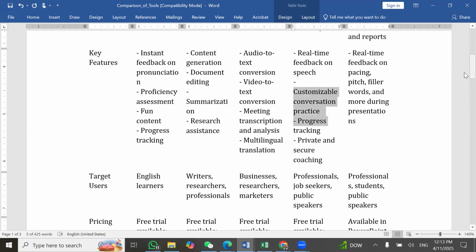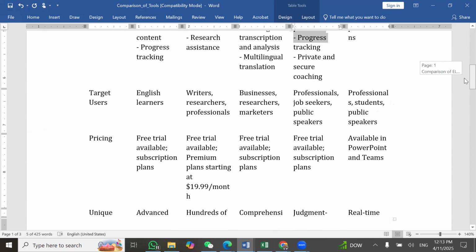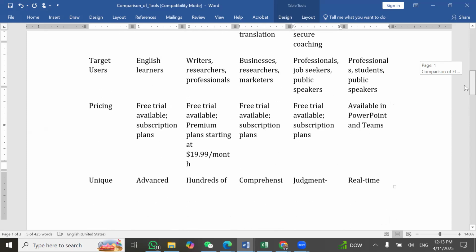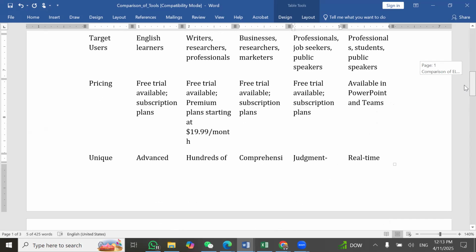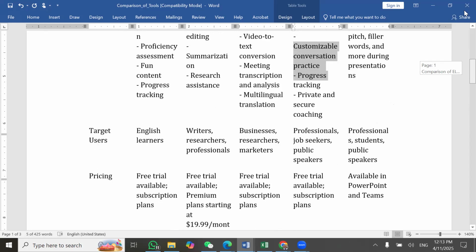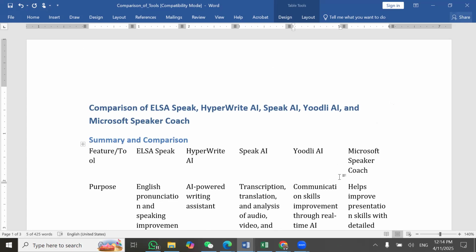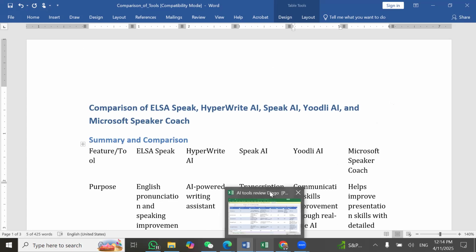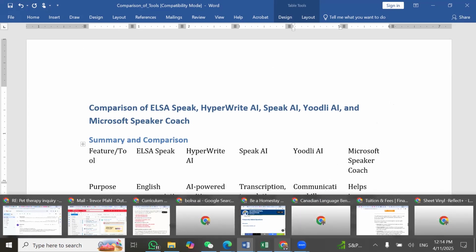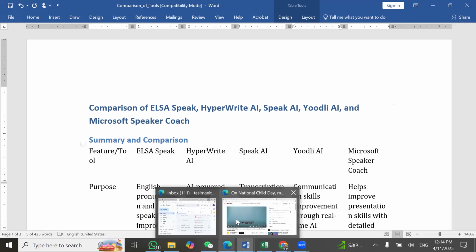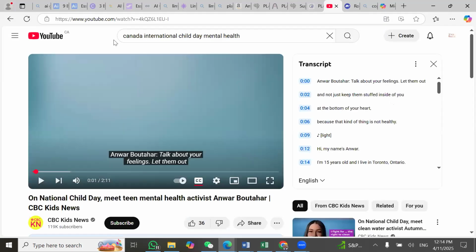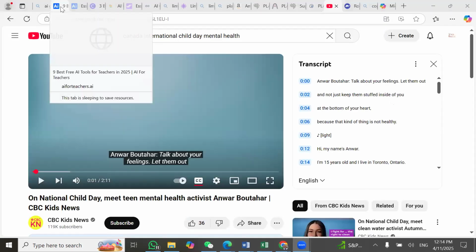So with advancements in the last, I'll say 2 years, but especially the last 4 to 6 months, there's lots of AI programs that are available. Some are for free, some you pay a monthly subscription, but your students can be using to practice their speaking. Okay, and then I've done a similar deep dive into writing and writing evaluation tools.